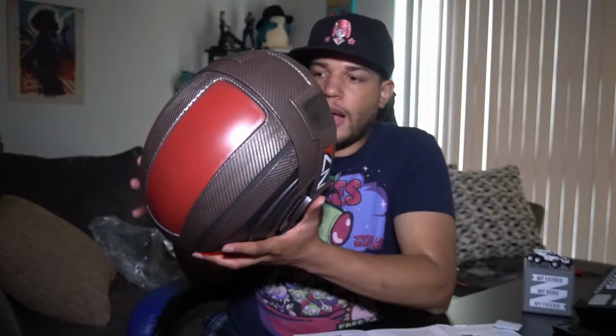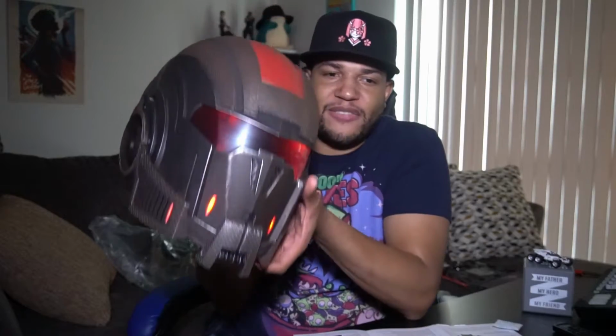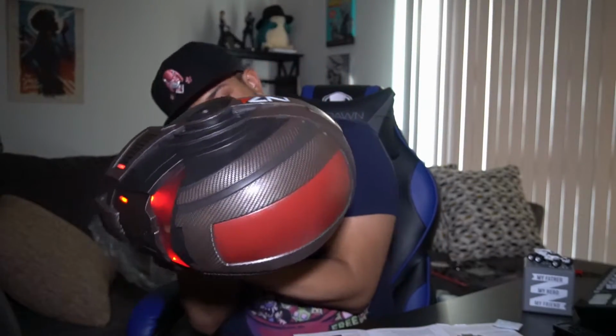But all in all, great helmet. I definitely love it. I'd say the blue is better. I mean, it's easy to say this, but blue is always more vibrant. For anyone who's not familiar with LEDs and all that stuff, red kind of gets washed out super easily. I think it's just the fact that darker colors kind of lose their vibrancy because they're already darker. Red being a darker color, it starts to fade out. Even just looking at the monitor, it fades out a little bit more.